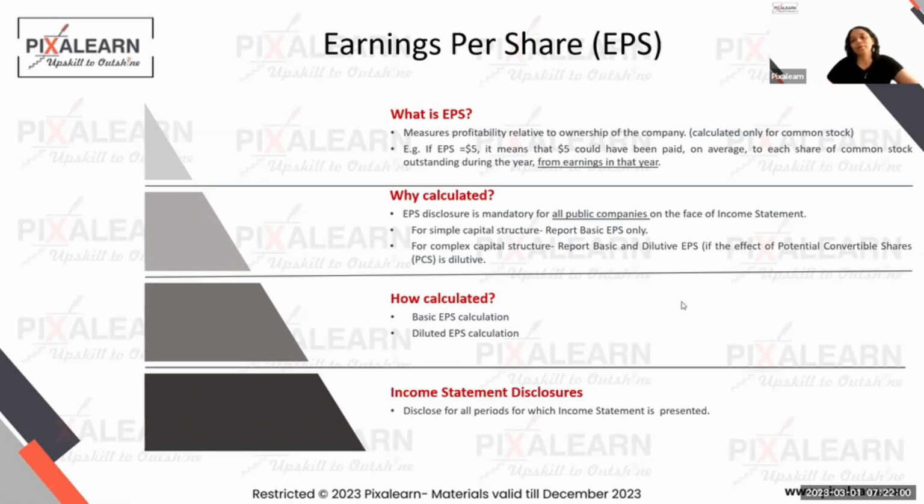And very importantly, there are some income statement disclosures. For everybody who is following whatever books you're following, please be careful for any disclosure standard: related party, EPS, segment reporting. Just be mindful of the disclosures. You don't have to read it a lot, but I would want you to check a couple of balance sheets and P&L and notes just to see how the disclosure is happening, because that is something that will be retained in your mind. Okay.